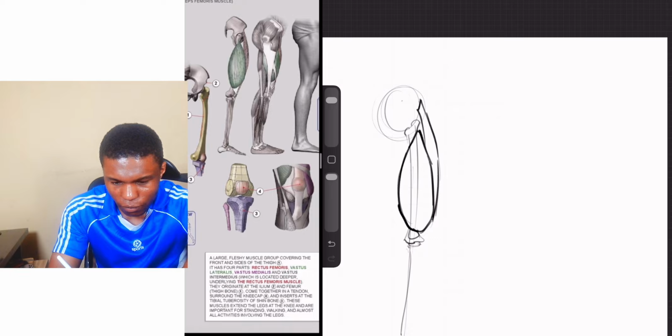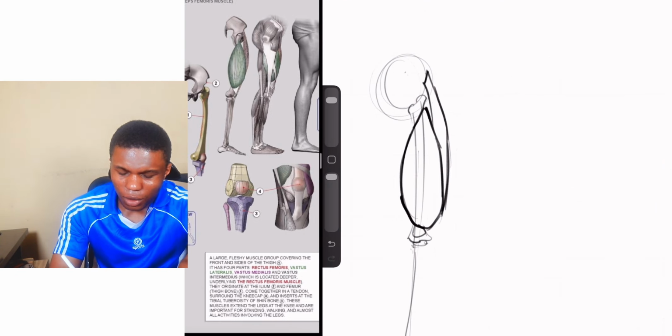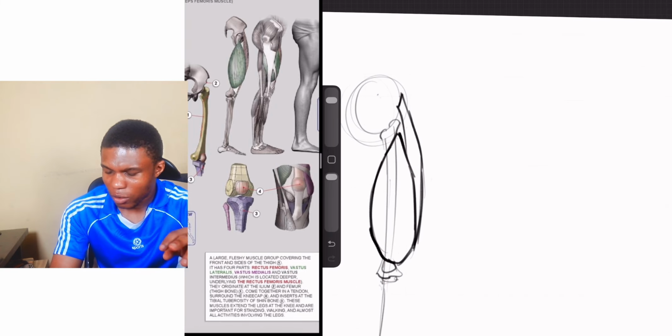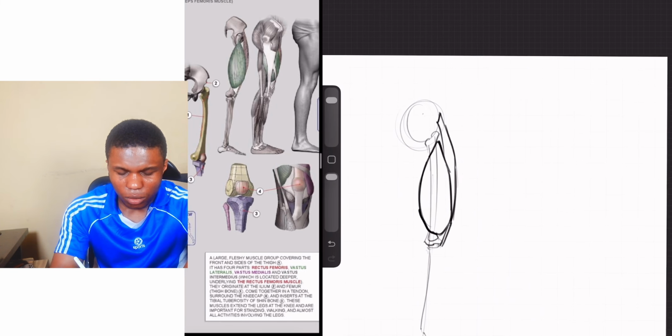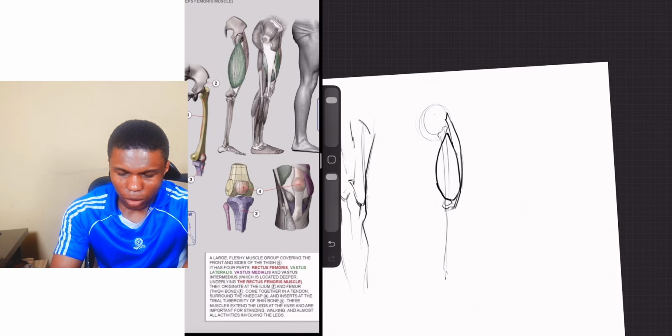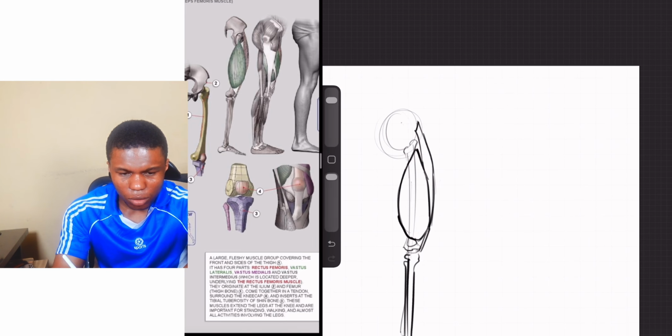And then we have the rectus femoris. I believe, what does rectus mean again? I've forgotten what the word means, because we do have rectus abdominis. So there was a word that I used to connect it, and I've forgotten what it is. So we have our rectus femoris over here, and then our bones. And that's not really what we're looking at here, so we're just going to focus on this.